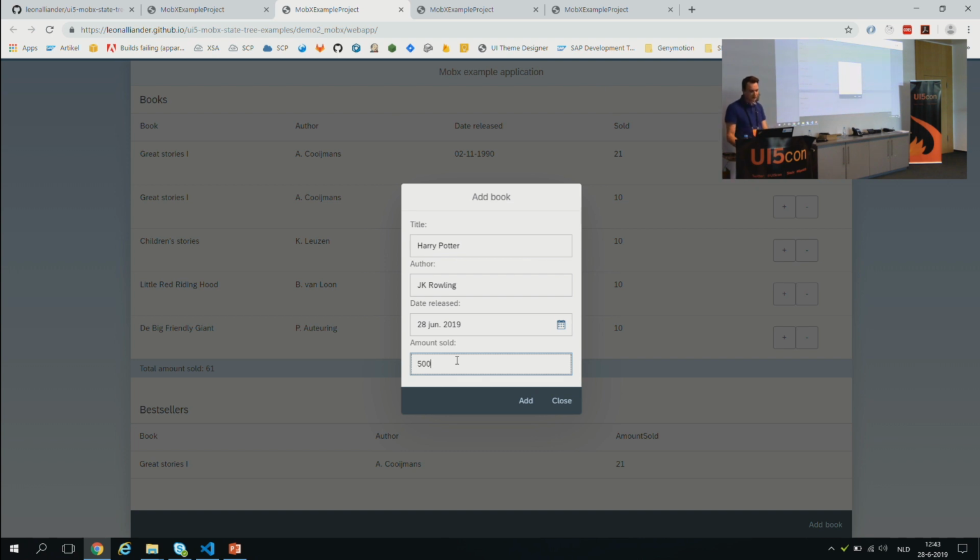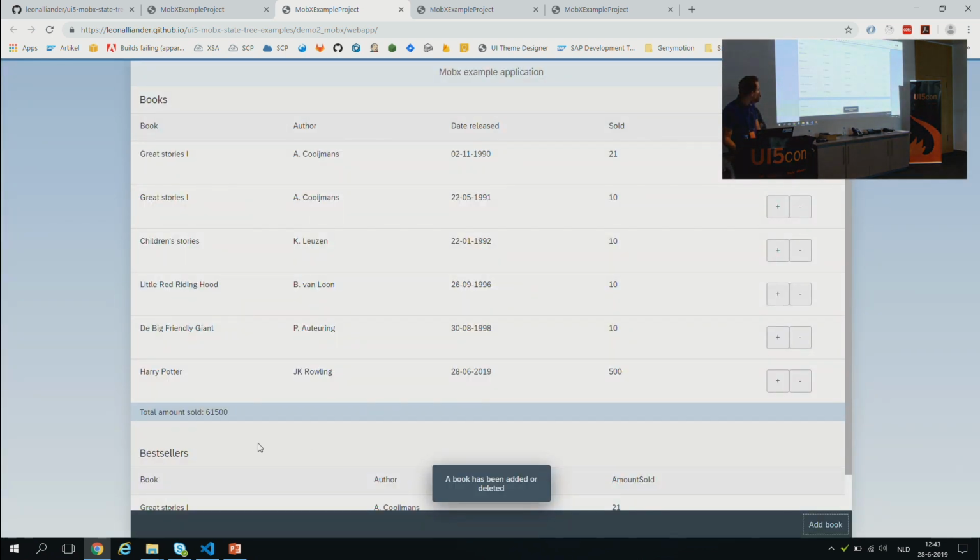For example, I add 500 books. You have to watch in the background the total amount sold. If I add this book, then the total amount sold suddenly is 61,500. So something is going wrong here, and my colleague is going to explain what it is.